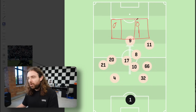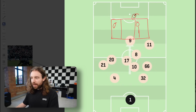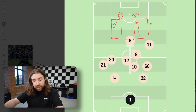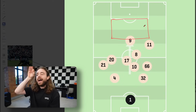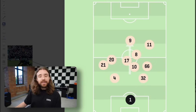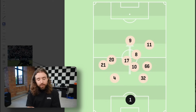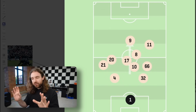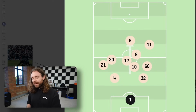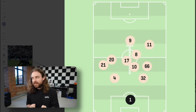Where did Trent receive the ball? That's right, exactly in this area. Why could he receive the ball? Because the other two midfielders, if you look back at the goal, had evacuated that area, pushed City back and back and back, giving Liverpool an opportunity to get players into this area and therefore score a goal. Who was looking for that space? That's right, Mo Salah, someone who pulled out even more wide, couldn't get the ball into Darwin Núñez, and so was able to play it back towards Trent. Trent gets the goal. I think that's where Liverpool's observations and where Jurgen Klopp has made adjustments this season with Liverpool have made a real difference.